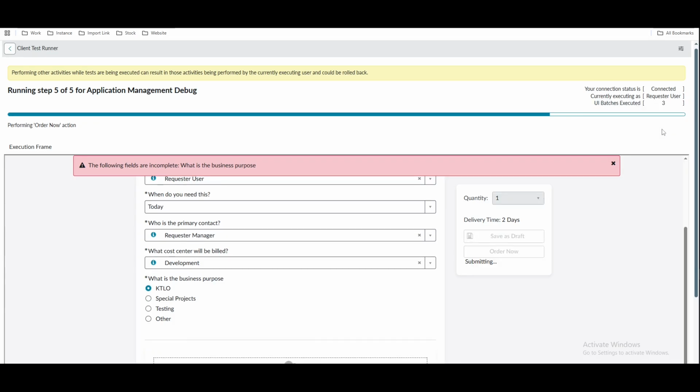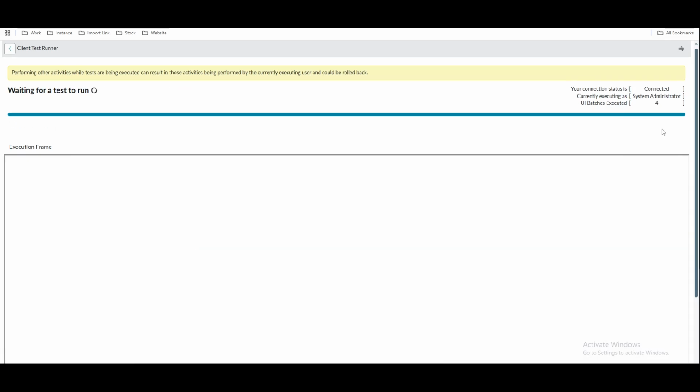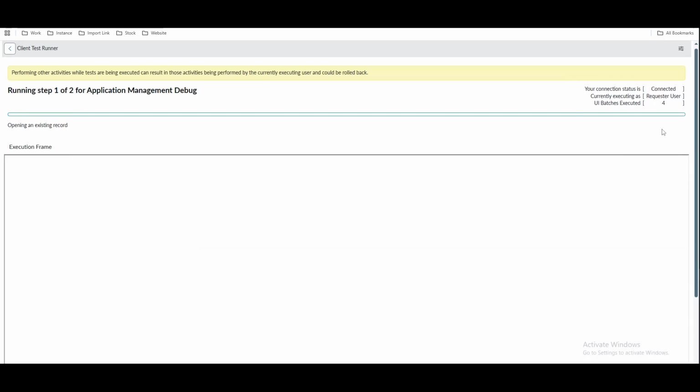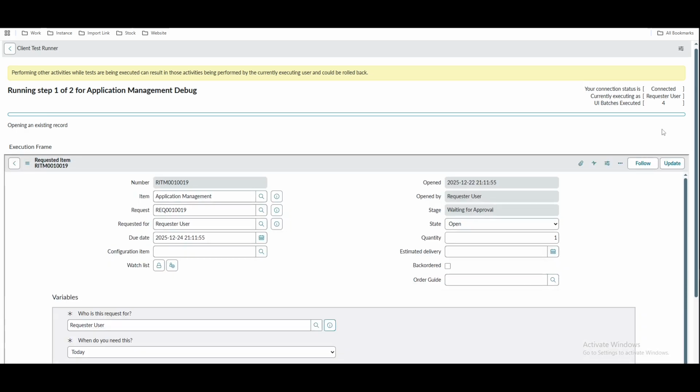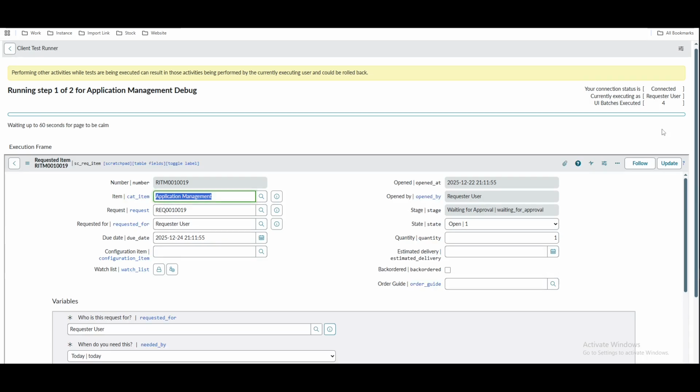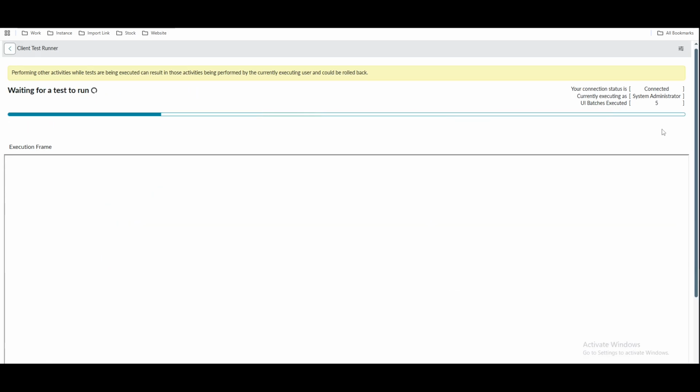It will resume the test. You can see it's resumed. This time it does not fail because we manually set that value, and you see it is going on to further steps. Okay, so this way you can set a breakpoint, manually check what is happening on this page, set some value, and continue executing our test. Okay, so it is executing.